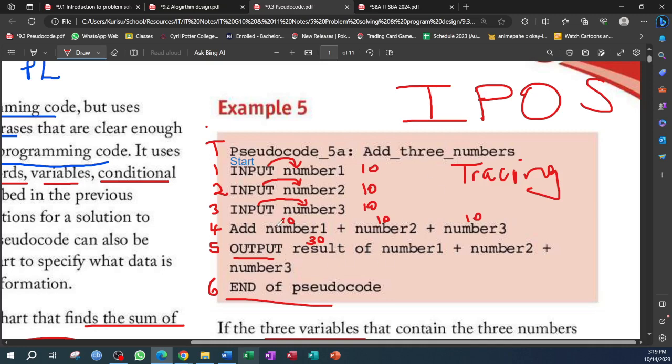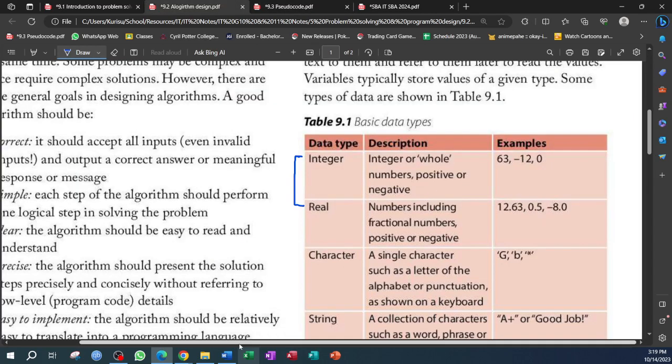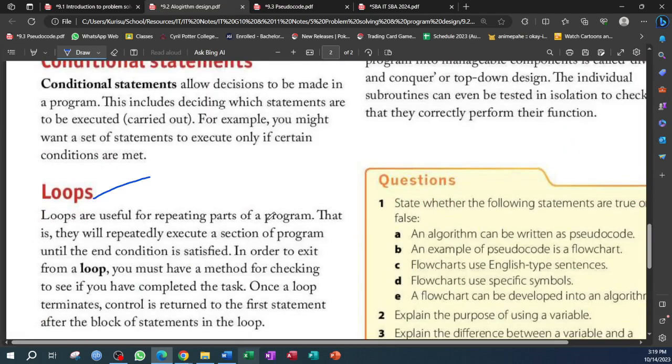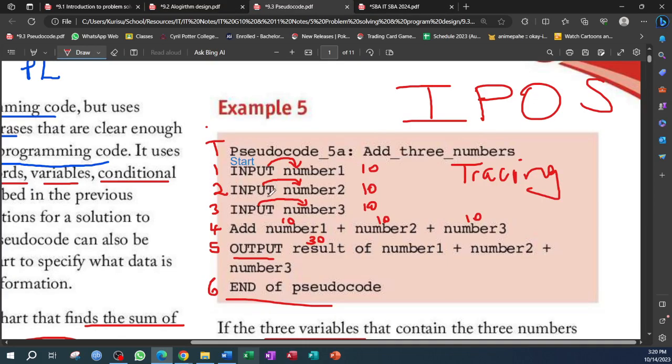And it gets even more complicated because we're only running this pseudocode once. What if we had to do it 2 or 3 or 4 different times? Because remember, we're also learning about loops. And a loop is when you repeat something. So they will give you a program, a pseudocode, where it has certain parts it has to repeat itself.